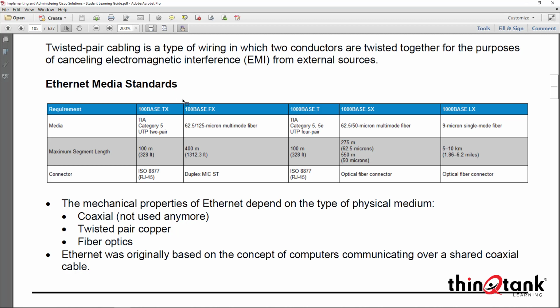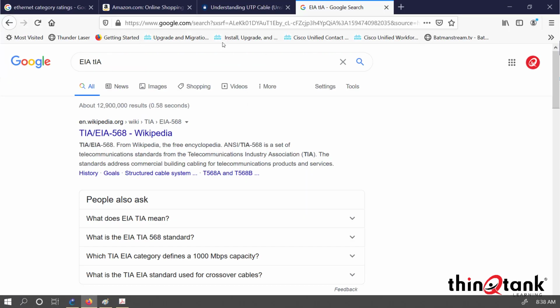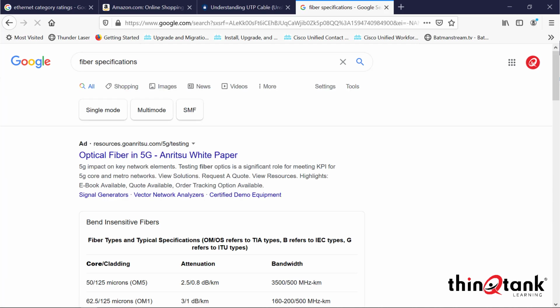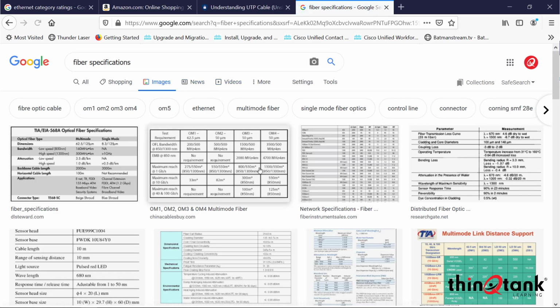For 1000 or 100BASE-FX, F is fiber, X again is full duplex. And for fiber, you have a whole bunch of different types of specifications. You have short haul fiber, you have long haul fiber, you have different types of fiber, single mode, multi-mode. There's essentially 3 different types of fiber specifications. Let me pull that up because I'm not sure that's in the book as well. There's single mode, there's multi-mode, and there is laser optimized multi-mode.